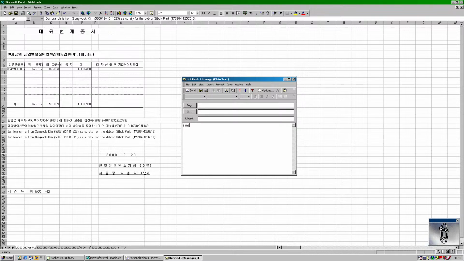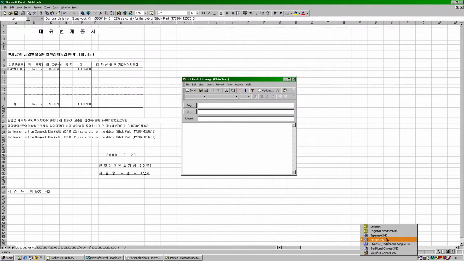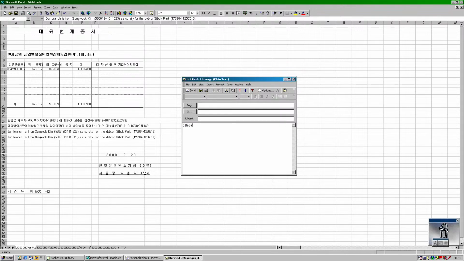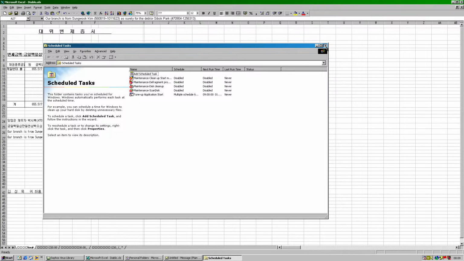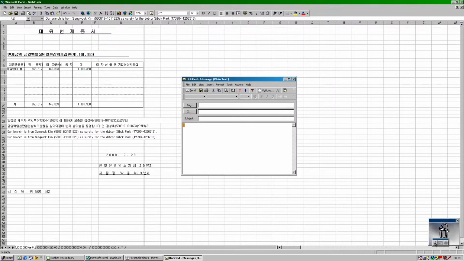So, wait, is that even working now? Hold on a sec. That doesn't seem right. Oh, I mean, here it seems to be okay, but... Oh, wait, it has the option here.